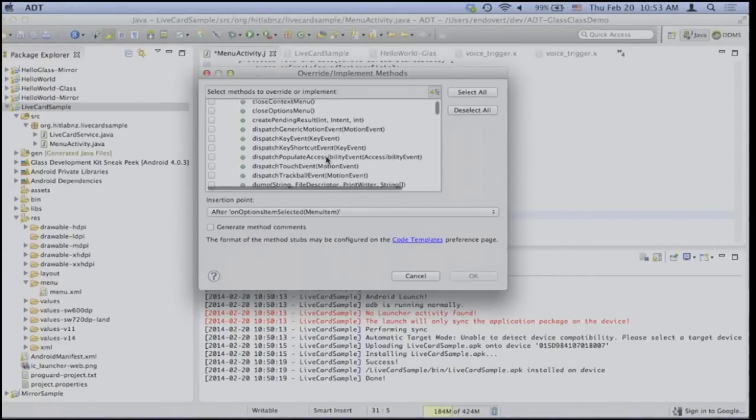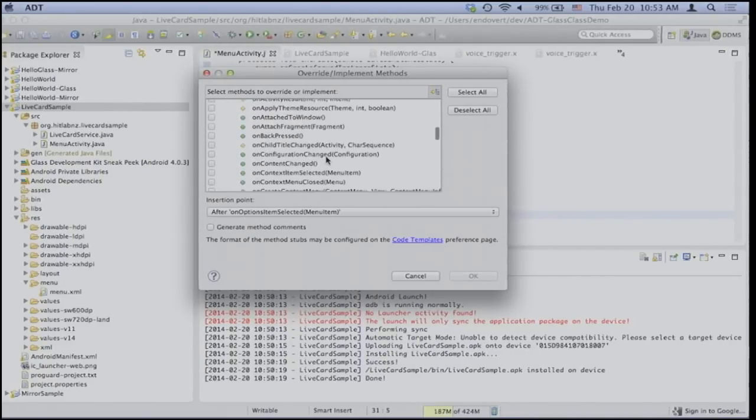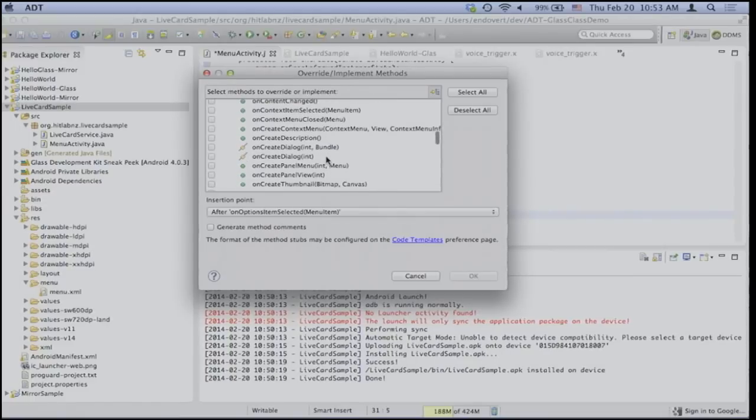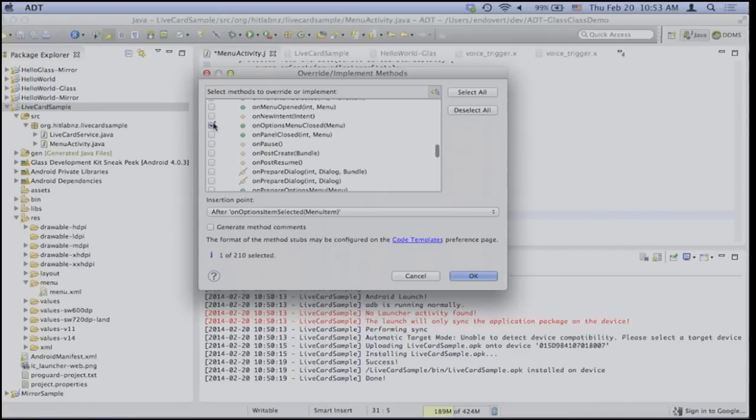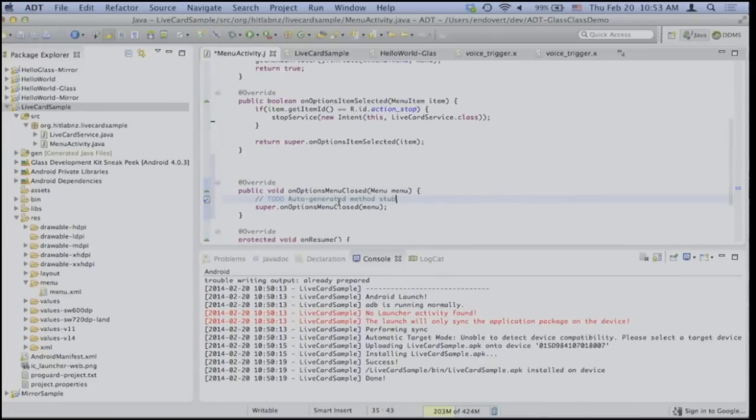By the way, there is nothing wrong if you just call finish right away, but just to make the code more manageable, you can create onOptionsMenuClosed there. Override this. This method will be called when your options menu is selected and closed, so it's a good place to finish your activity.